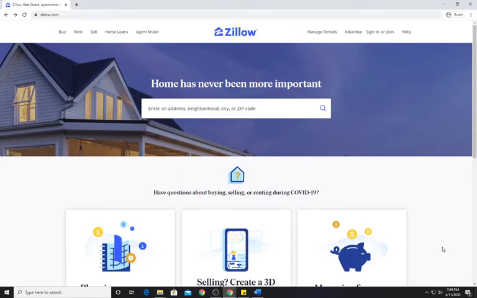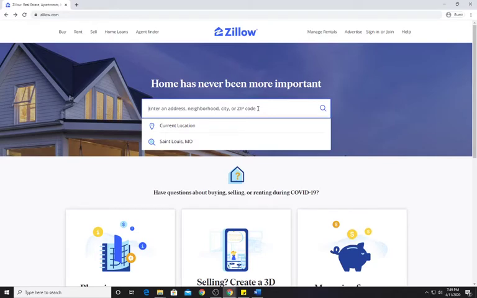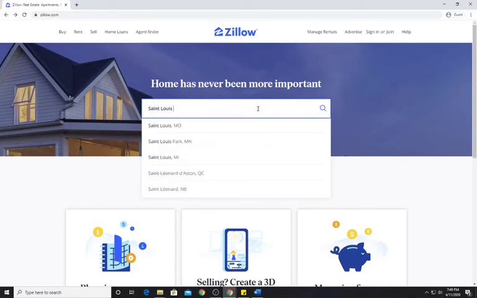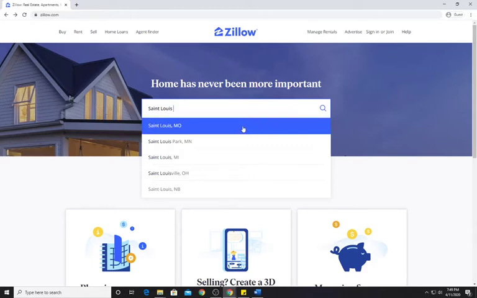With Zillow, one of the things you're going to want to do is know the neighborhood you want to live in if you want to find a house on Zillow. So I'm just going to type in a city here. This is a city that I live in. This is a reference. Just know with Zillow, you have to either plug in a city, a state, like here, or a zip code. And be sure you choose the right city and state. Don't just plug in the city and think that's going to give you a result. Definitely choose the right city and state where you're looking for a place.